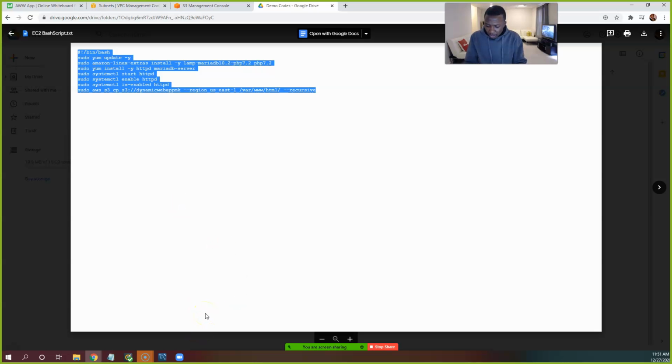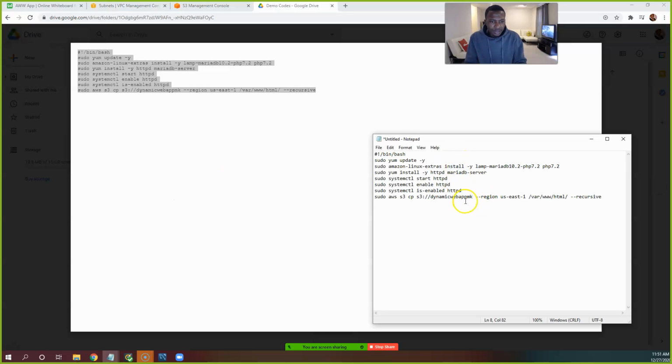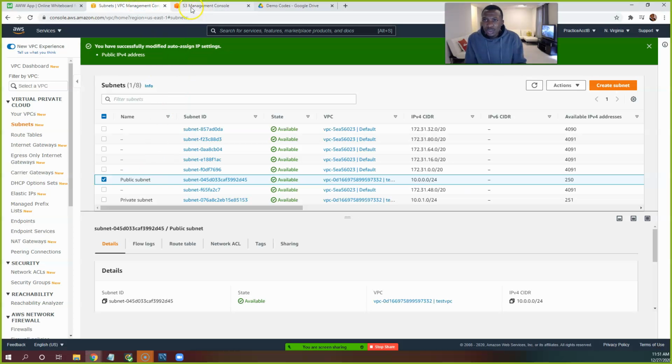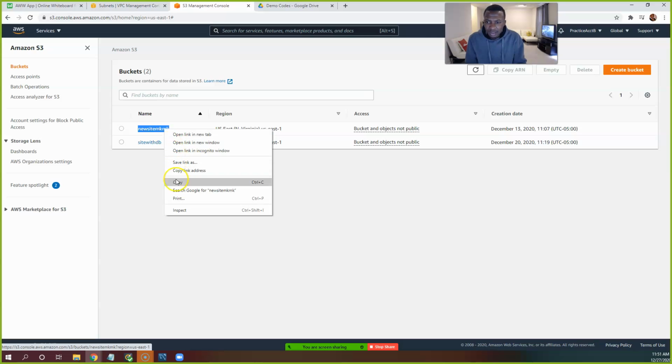Open a notepad. For me, if you're using Mac, just use a text editor. And so this website, this S3 bucket doesn't exist anymore. Well, like I said from a previous class, we're only going to start using this one right now. Okay. So think of this, when we use this, it's a website that doesn't need a database. Okay, so let's copy this.